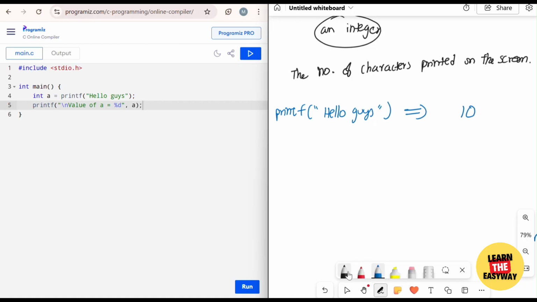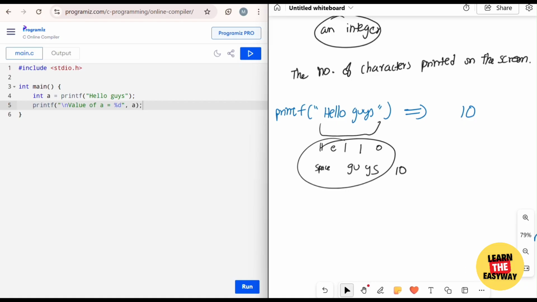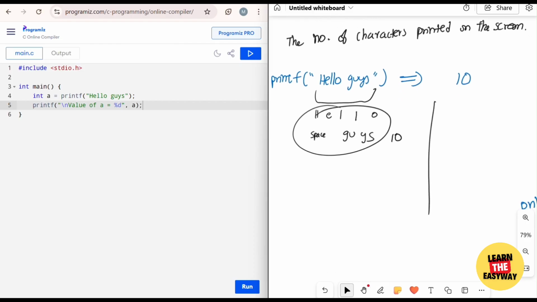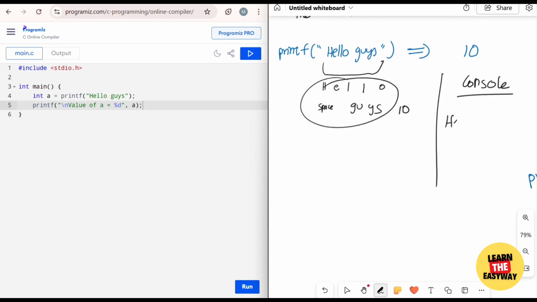Now let us count. How many characters are there here? 10 characters. If we print this on the console, our output screen, it will print hello space guys, so it is of length 10. So simply the printf function will return 10.